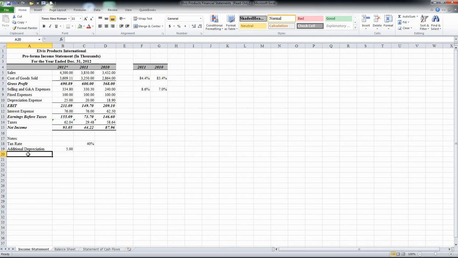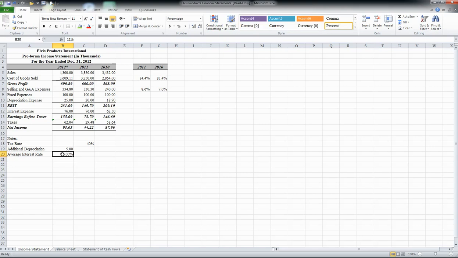Once again, that's not really realistic, but in this case, I think it will serve the purpose. So let's type in average interest rate. And so the estimated interest expense is going to be a factor of the average interest rate. In this case, let's assume an 11% interest rate.